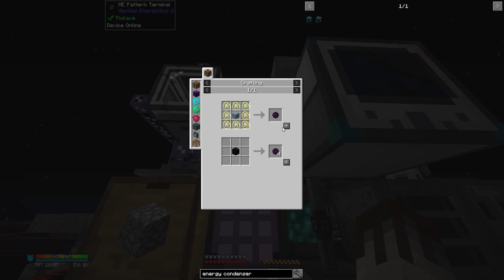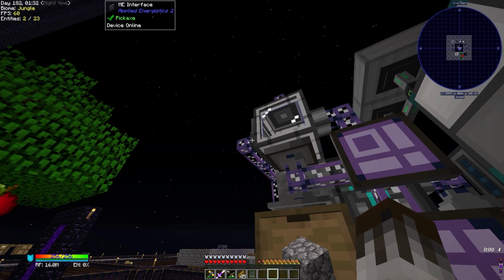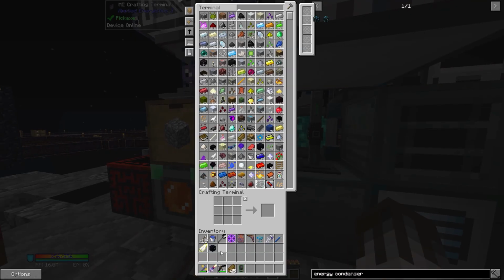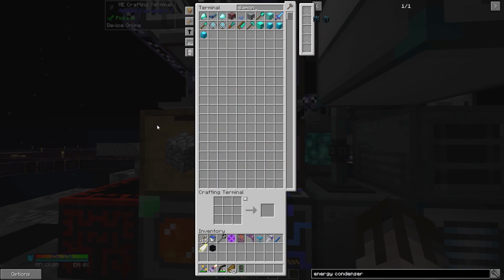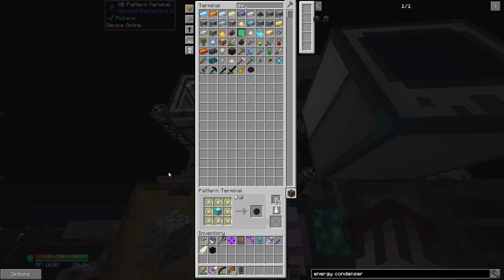We need a dark matter to go into this, and then as soon as we get a bunch of diamonds out, we'll possibly set up like a diamond. Do I have a diamond block crafting? No, I don't. Okay. We'll just make a few of those then. And then we just need to make a dark matter.